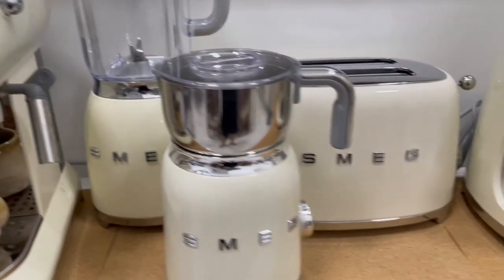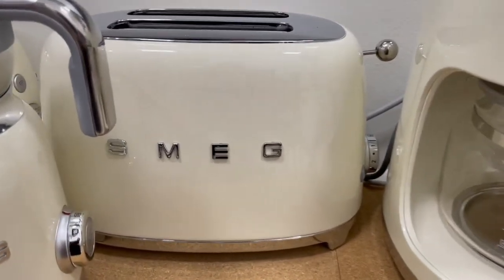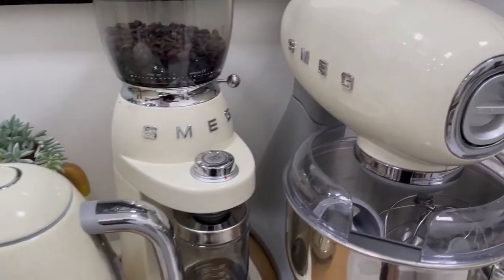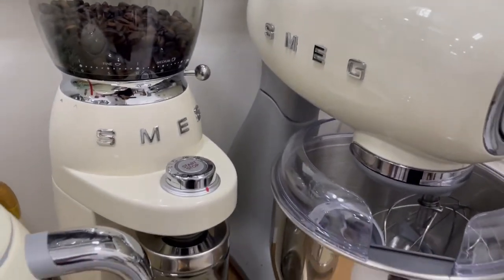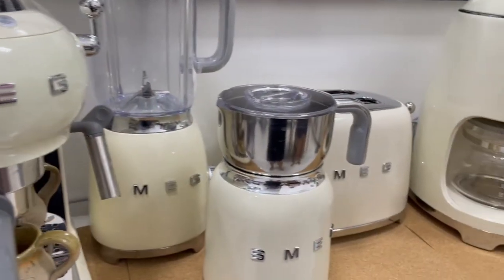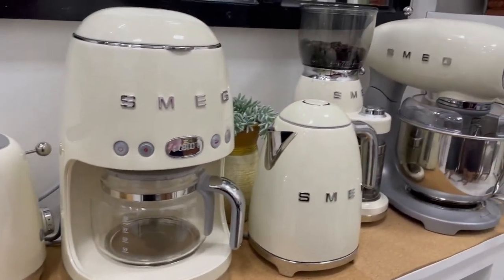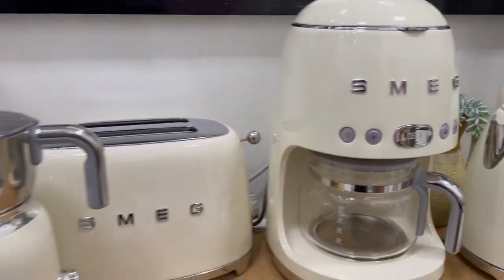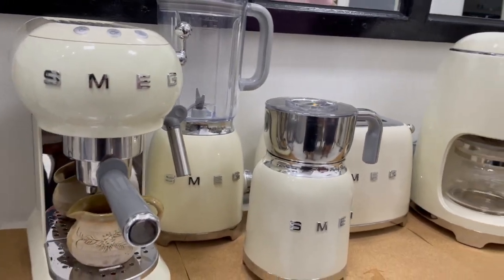Number three would be variety. This comes effortlessly because we have a variety of S-Meg appliances of different sizes, shapes, and designs. While these appliances are all in off-white, meaning just one color, there's a tendency for the space to look monotonous or flat when done wrong. But I think in this space it doesn't feel that way because there's still variety — no two appliances are alike. It looks interesting and pleasing to the eyes.